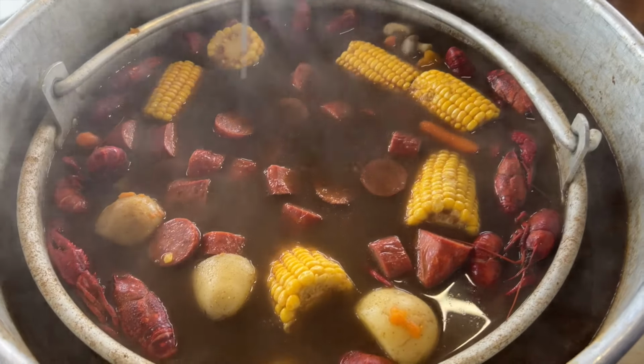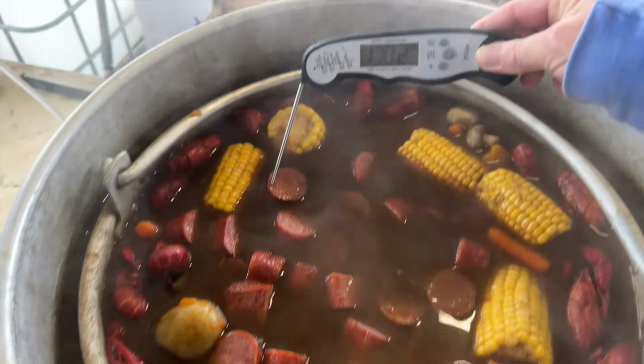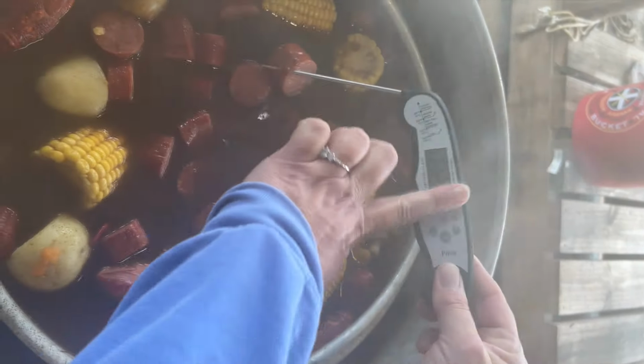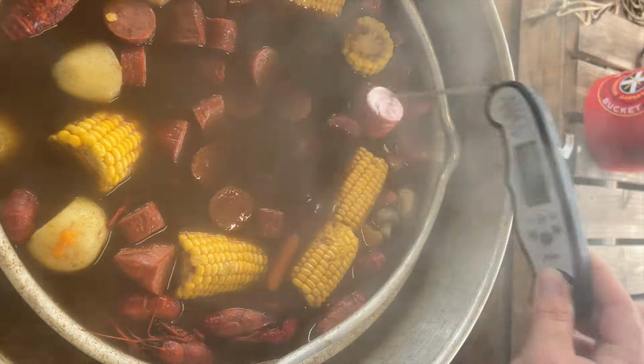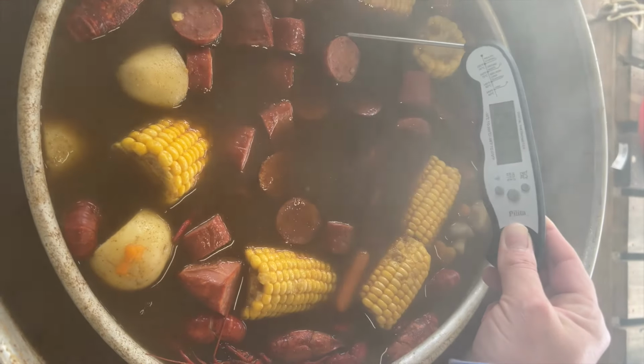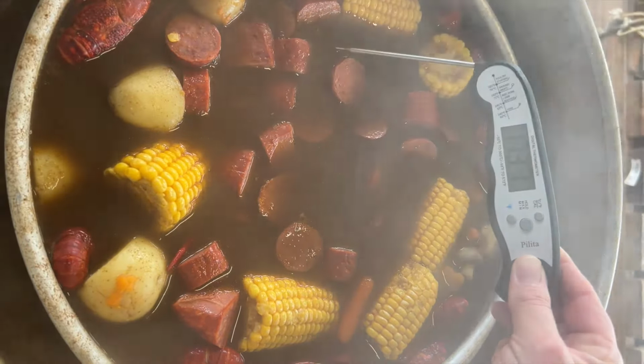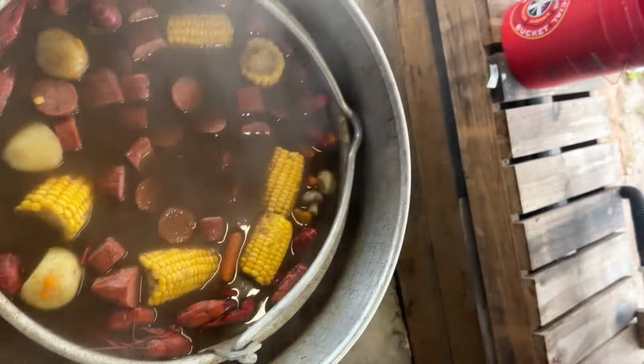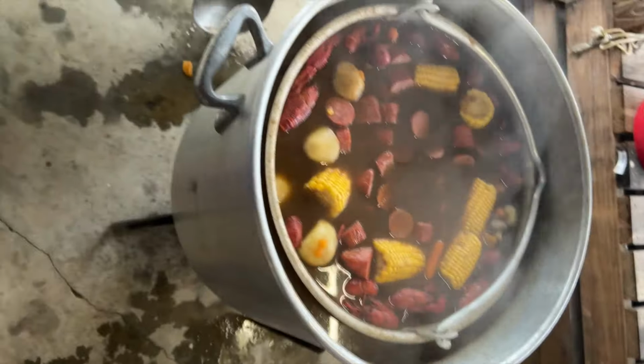Go ahead. Can't see it. It's the iPhone, not the thing. See, right there on the top, it's already like 148 to 177. But it's going to continue to cool down. We're just going to let it soak.